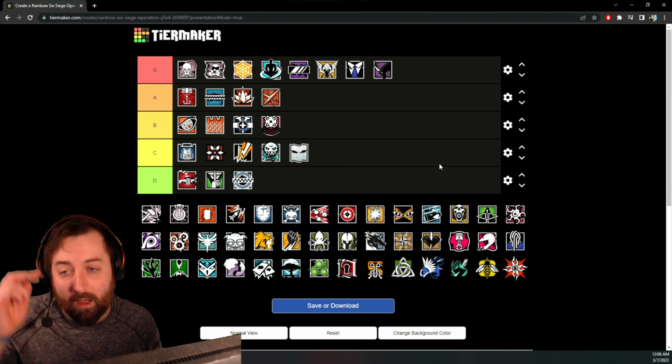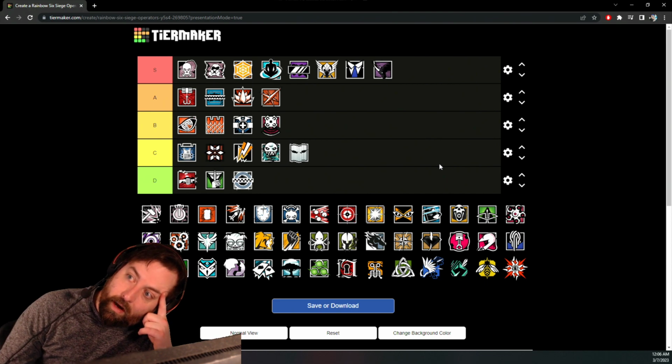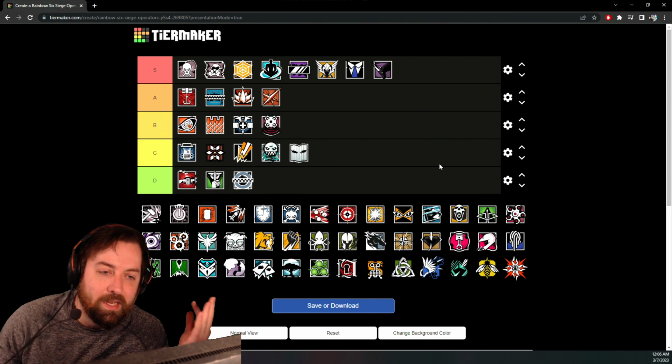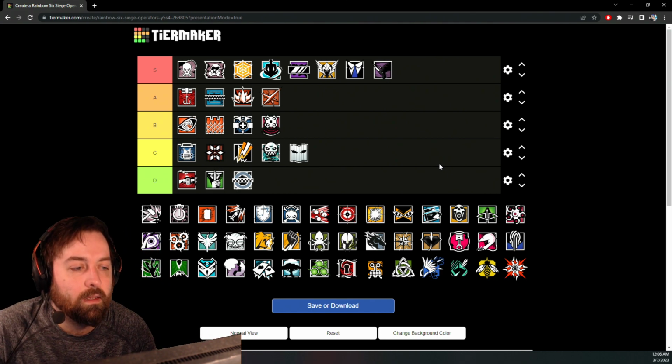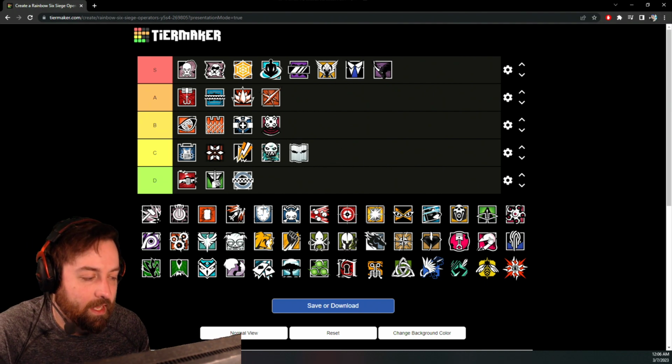Like, a horrible team lineup that I could think of as a roam setup would be Mute, Ozzy, and Vigil. That would just be general nonsense. That'd just be nonsense to have to deal with. So, good gun and fast as hell.